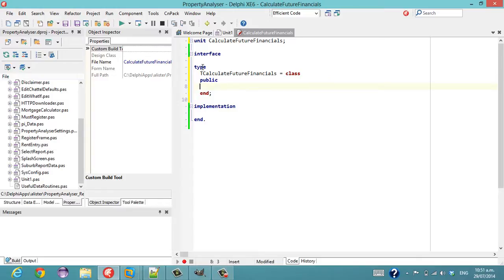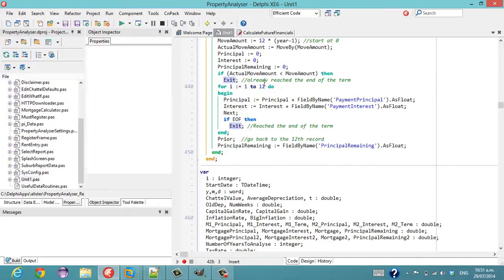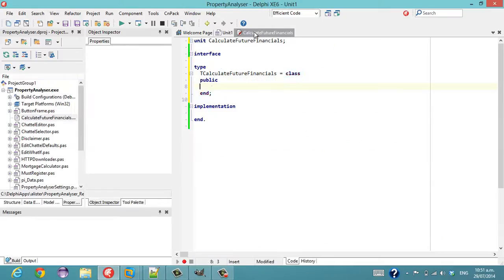Now what we're going to be doing is a refactoring called extract method object. So we're going to take all of this code and extract it into its own class, and we're going to create a procedure called perform calculation.